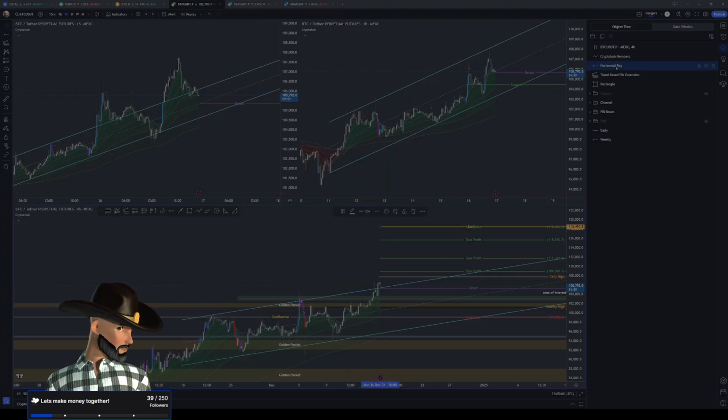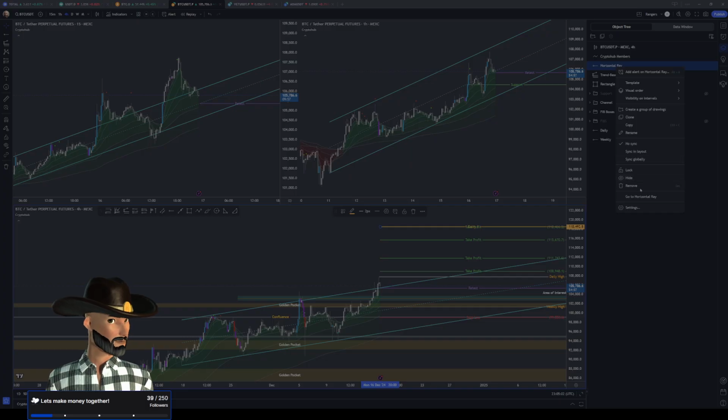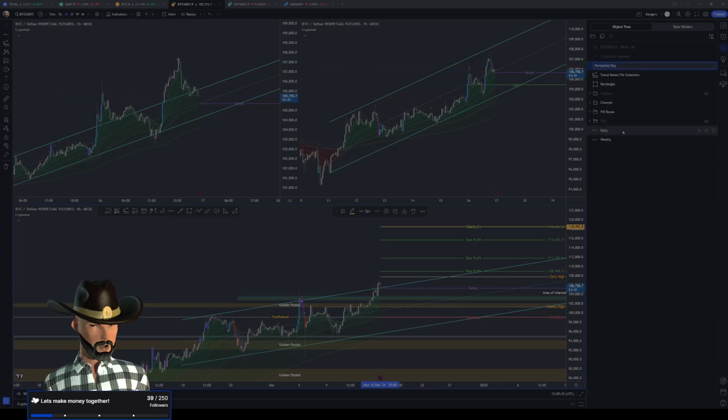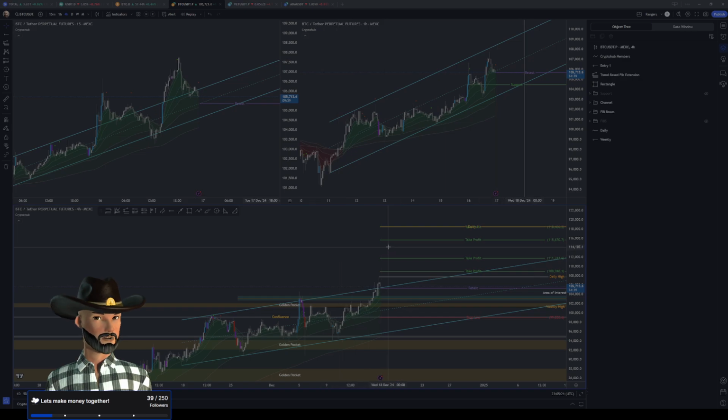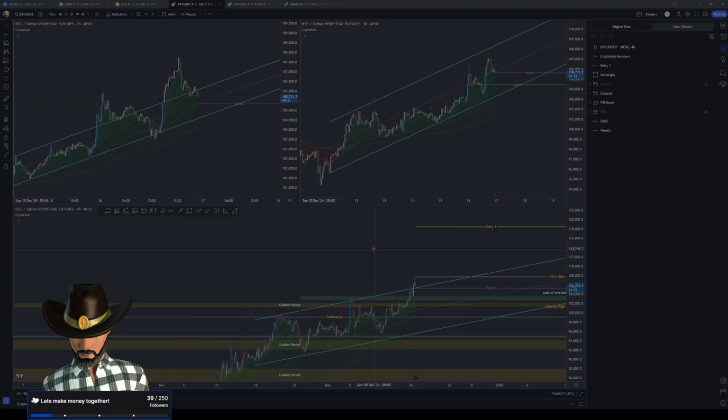Okay, so then I'm going to rename this when I can figure out where it's, template, rename there. Entry 1. Okay, I'm going to name them entries. They're not actually where I'm looking for the entries. Okay, right. So that's 118,492. Okay, let's get rid of this for a minute.